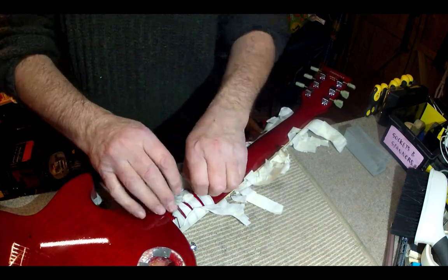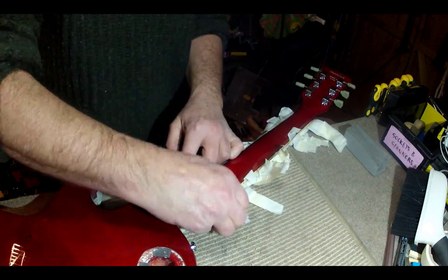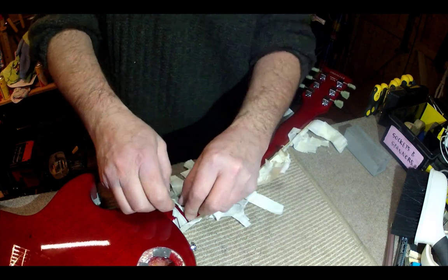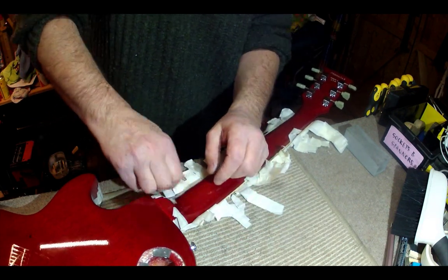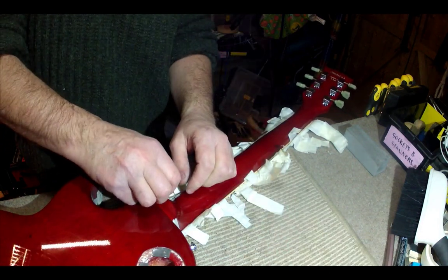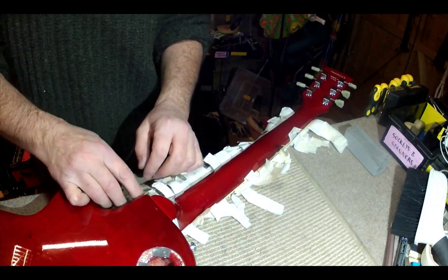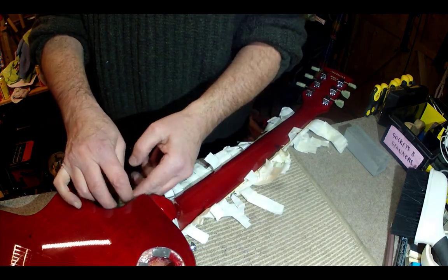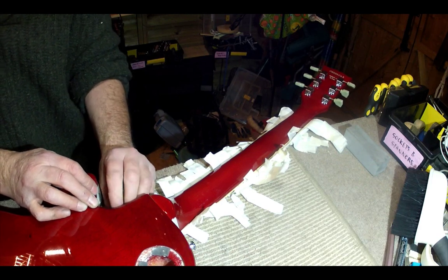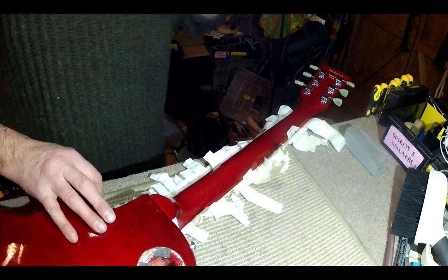So again, this will need an all-over clean because it's picked up dust and stuff, but we've done, in terms of preparing the frets, this is as good as they've ever been. If not as good, it's better than they've ever been, because they've never been levelled in the factory or in the shop. Certainly not on a Chinese counterfeit Gibson. So better than they've ever been, and certainly the first time they'll ever have had this attention.